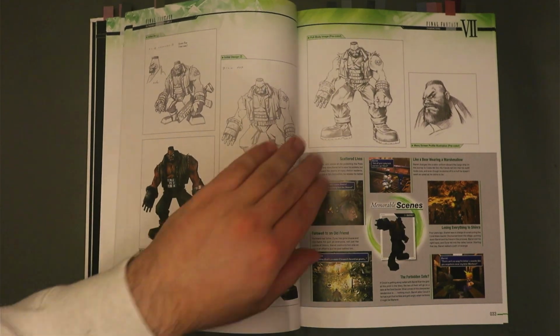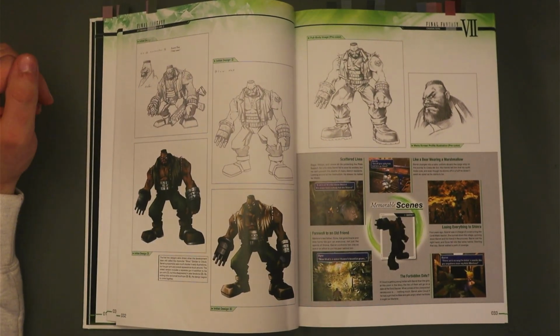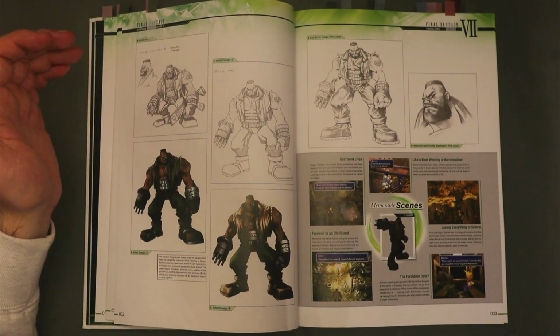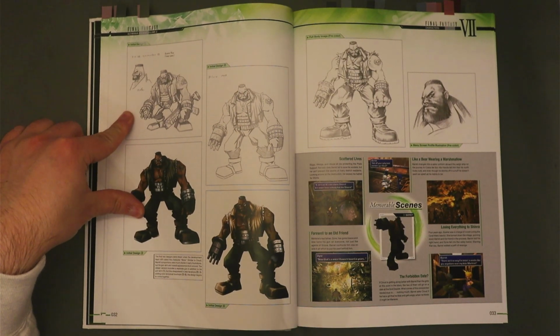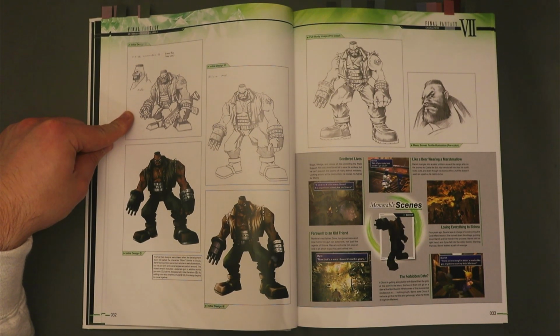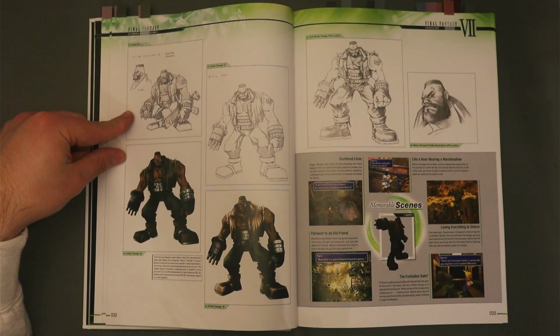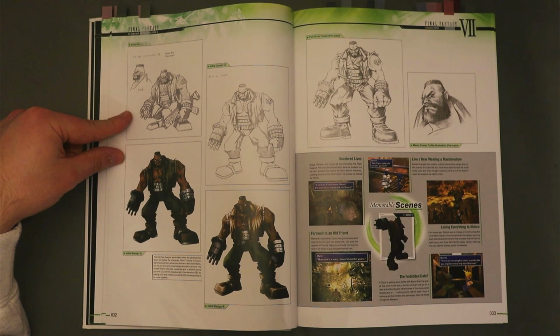So now we've got the initial designs of Barrett, and they went a little bit round the block with how they were going to have him fight. It seems like they'd always decided that he was going to have a gun arm and a beard. There was some talk in the book about making him shorter. They were also going to call him Blow, which is interesting. Gunner Blow was his name. And he was going to have a secondary gun as well, so not just a gun arm but also using a gun, which would probably have been a little bit overkill, I suppose. But they seem to have been fairly consistent with the design of him as they went through.